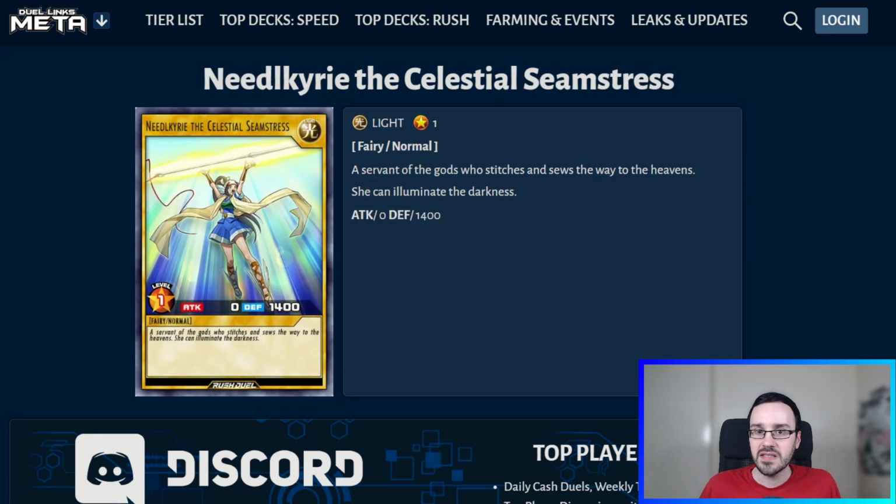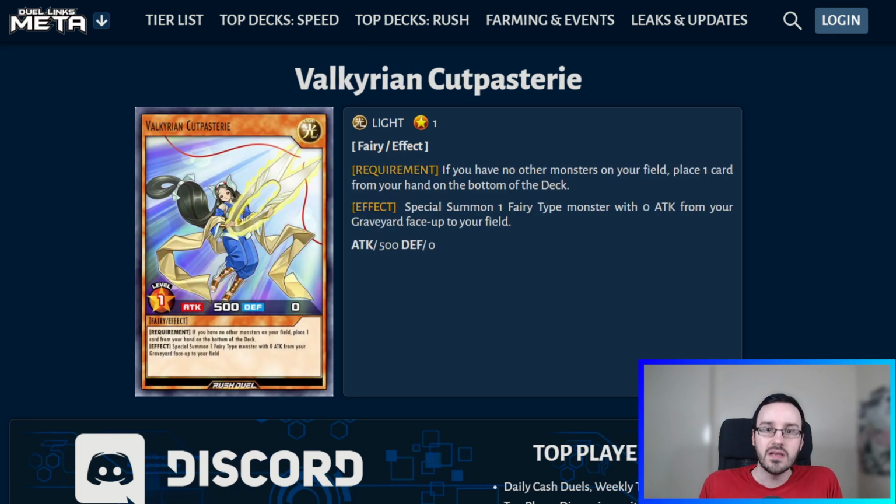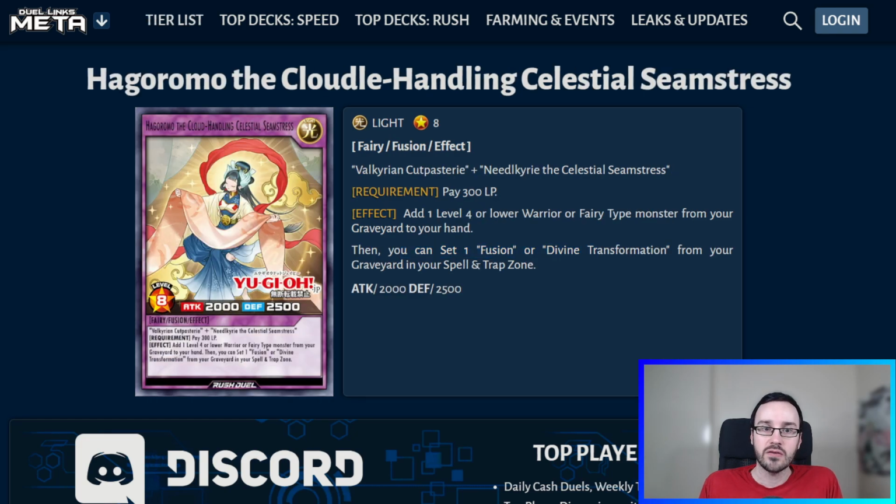And this does make sense, their names are very similar, they're clearly designed to play together. But on top of that, there is also a fusion between the two called Hagoromo, the Cloudal Handling Celestial Seamstress. Now, I don't think we're going to get this card. And one, it doesn't quite fit right now with the way the meta is, as well as the fact this does refer to a card that I do not think we're going to be getting yet because I think it would be a bit early. But I thought we'd mention this anyway because if we are getting the Needlecree, the Celestial Seamstress, we might as well mention its unique fusion.